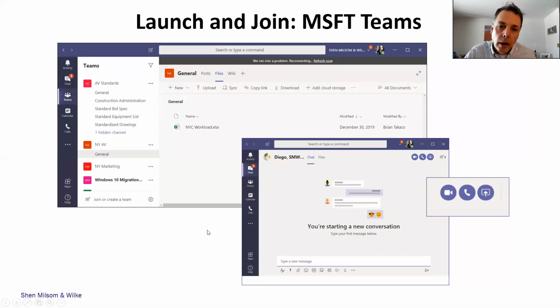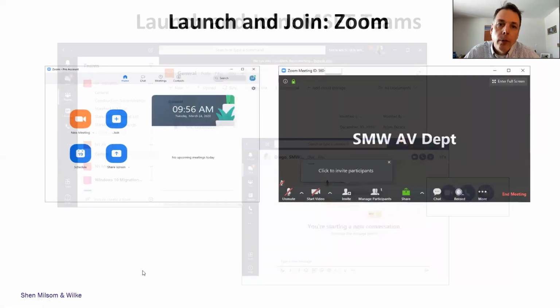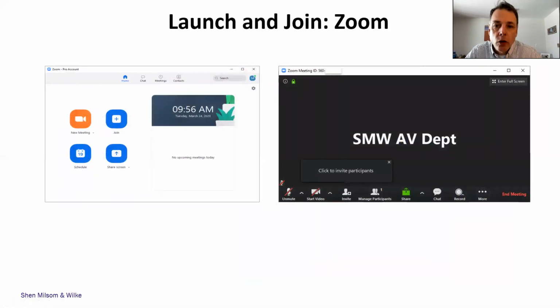So the real-time live collaboration is a part of a larger experience. Even though the icons are the same across these applications, the camera for video and phone and sharing content, the user experience is definitely different. The way I chat and find people is substantially different between these two applications. Now, if we compare that to Zoom, Zoom is all about, at least today's product, the live video experience.